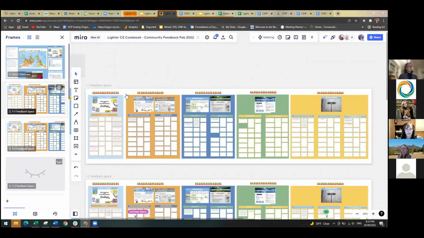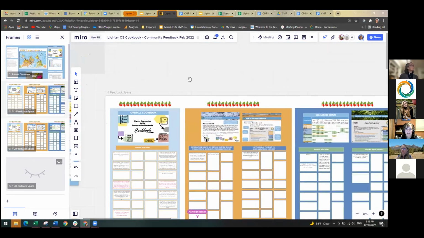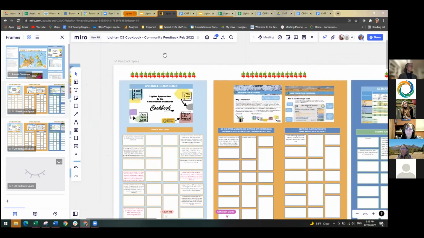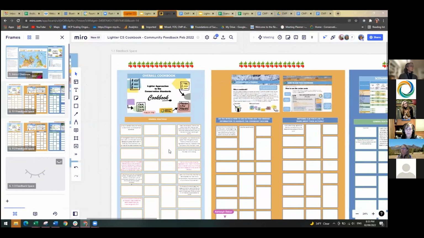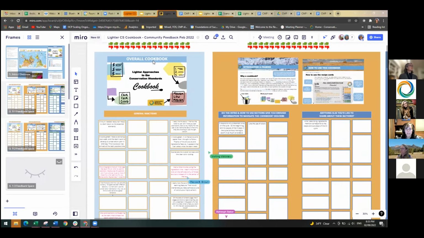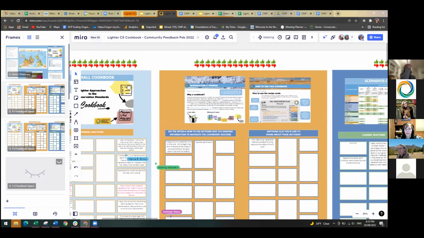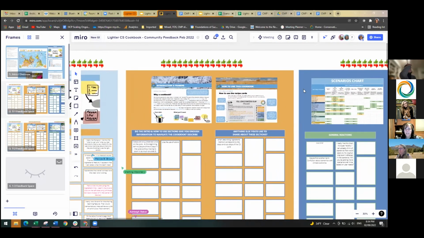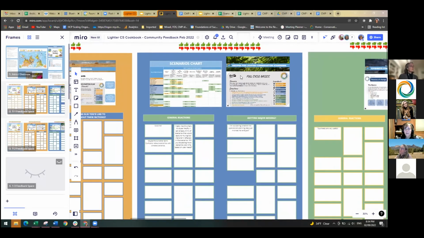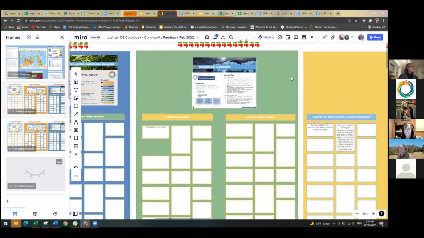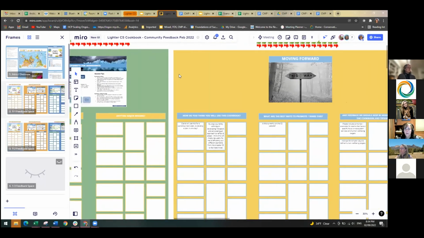Here we've got a feedback space, and there's space for you all to add comments in these boxes. We decided to leave what was here from the previous session, mainly because we thought you might be interested in seeing other comments, and you might want to react with a thumbs up or a thumbs down, or it might generate other ideas. So we have space for the overall cookbook, and an area for commenting on different sections: the introduction and the framing, the scenarios, chart and recipes, and the tip sheets.